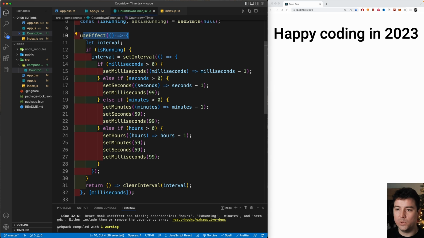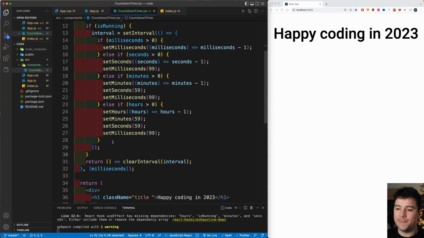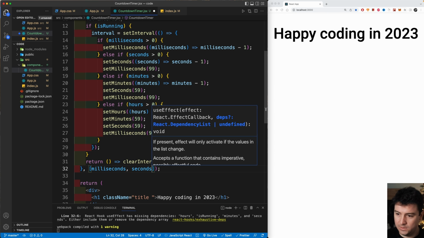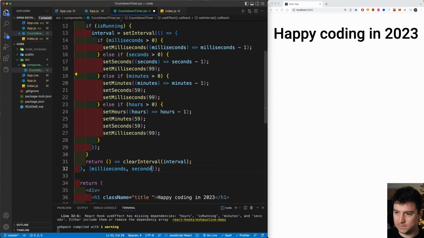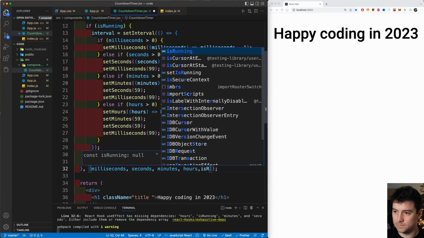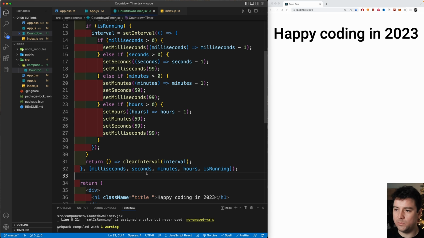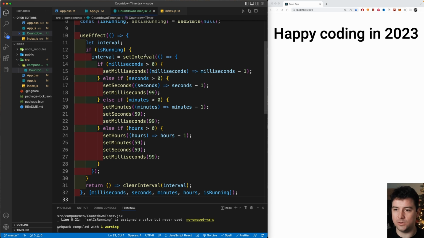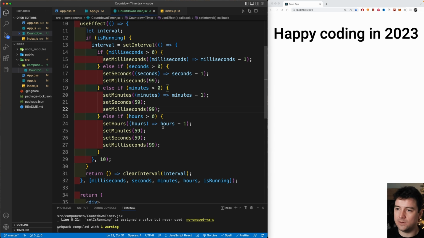useEffect, as you know, will start as soon as the application starts. Now we need to pass everything down. Oh, and I forgot, you should pass them all in here: seconds, minutes, and then hours, and also isRunning. So all of these changes will be watched for and influenced in our useEffect. And one next thing, the interval, because we're using milliseconds, will change down here, so comma, every millisecond, so basically 10. So next up, let's create our component, which is the timer that you saw in our finished project.